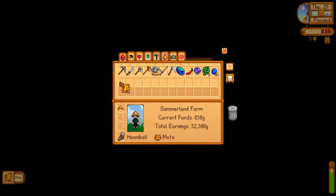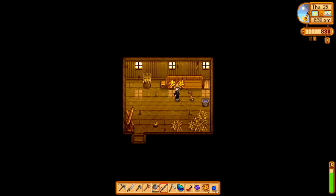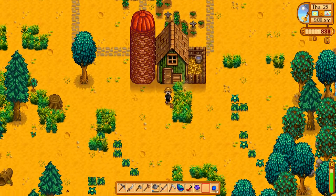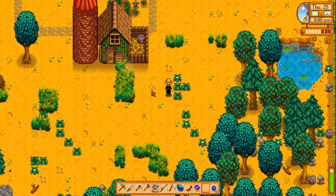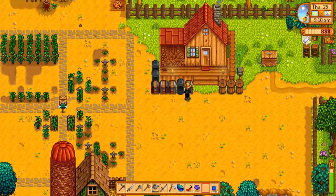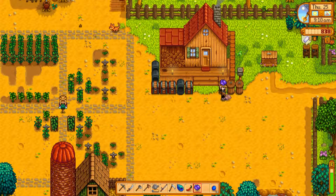We need to put more food for them. Actually, I think we need a lot of gold now to get the heater for them. I think it was 2,000 gold. So, first of all, let's, no, please don't eat the blueberry. No, I said no, don't eat the blueberry.